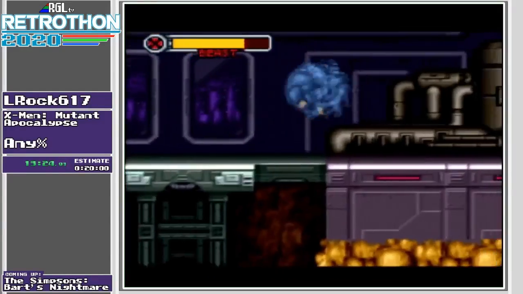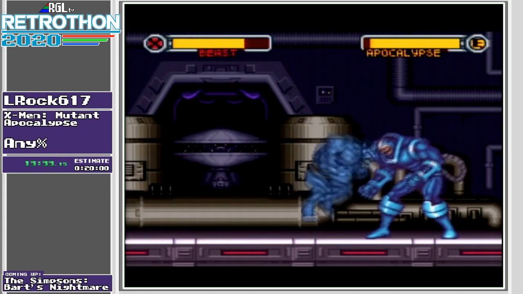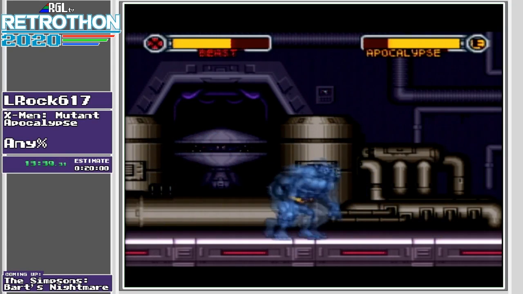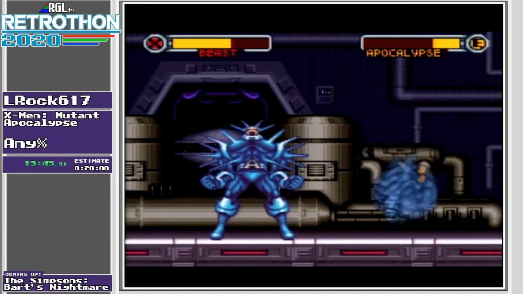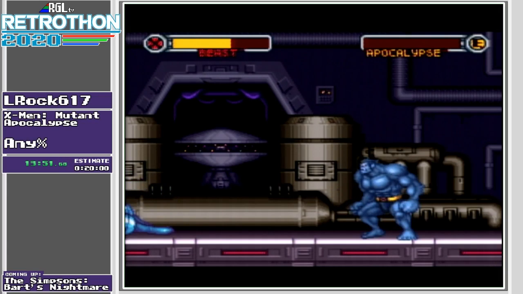Jeez, flashcards acting crazy. On to our boss. Here we have the name of the game, Apocalypse. Well, so there goes the 1 cycle. There's actually a 1 cycle you can do on this fight that I just missed like a pro. Just gonna get as much damage here as I can now. Gotta wait that out. Yeah, I had some bad execution there.